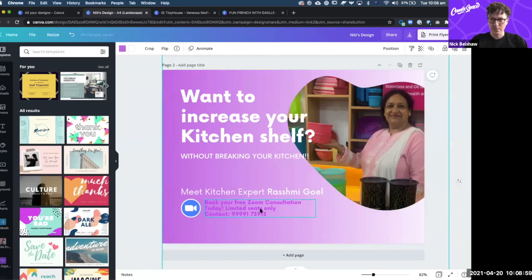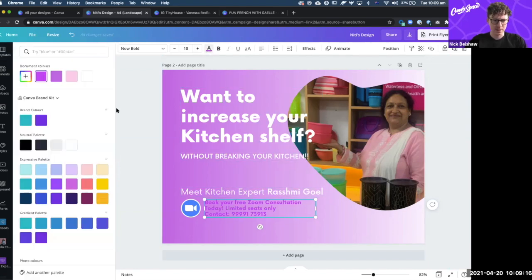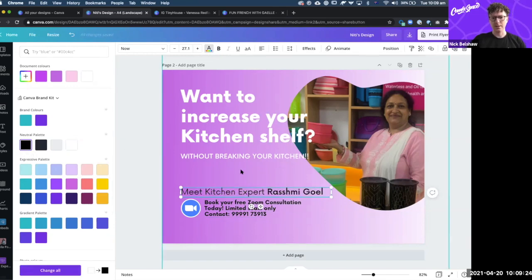And what I might also do is change the text color here. So we've obviously got this white text, which is for your headline. It's quite attention grabbing, but down here, we want to create a bit of contrast in the hierarchy. So maybe we can change the type color here. I'm going to go with just black, and we'll do the same here as well. Okay, so that's looking a little bit better now.